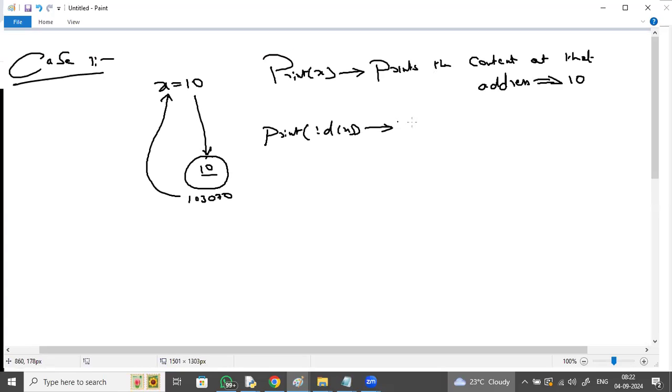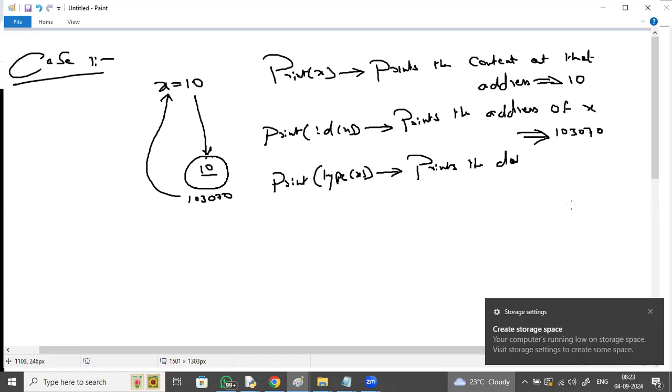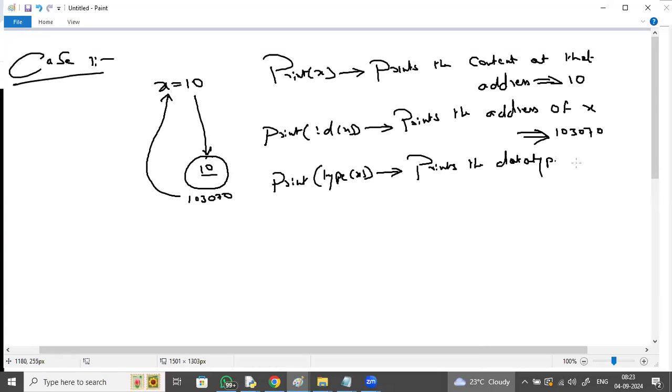ID of x prints the address of x. Type of x prints the data type of x, which means integer.